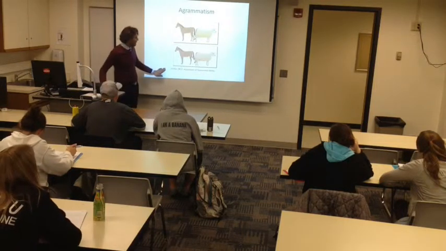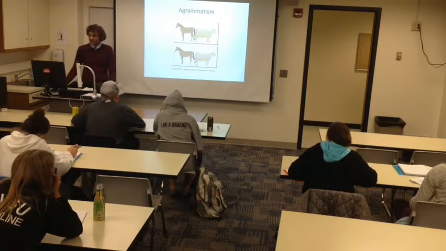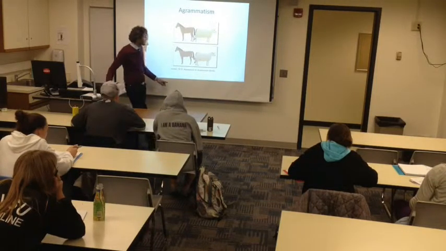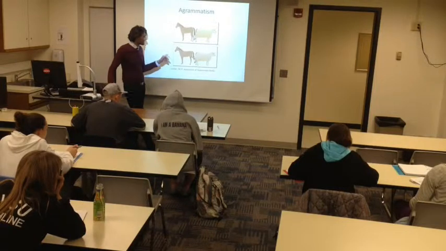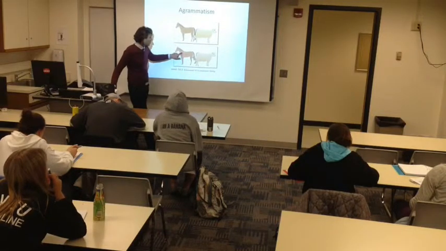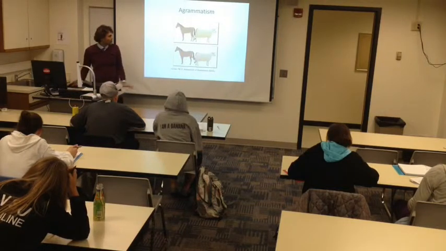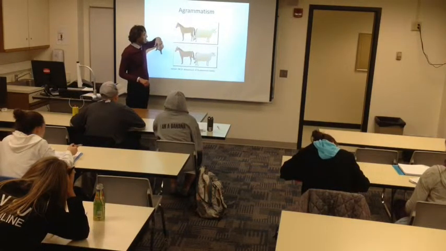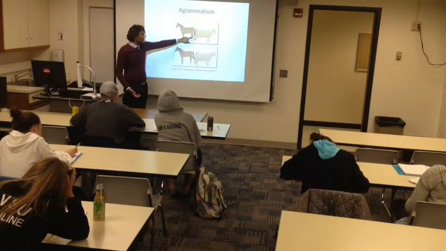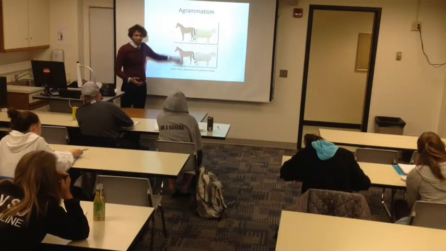So here's an example of that agrammatism. Here are two pictures with a horse and a cow, and so if I say to you the horse kicked the cow, the grammar component of this is understanding which piece is the subject and which piece is the direct object, right? So the horse kicked the cow is this one, the horse is the subject. This one, the cow kicked the horse. So people who are agrammatic, first of all, they're telegraphic, so they may say horse, cow, kick. They're not, for instance, sequencing them into a grammatical structure, the horse kicked the cow.